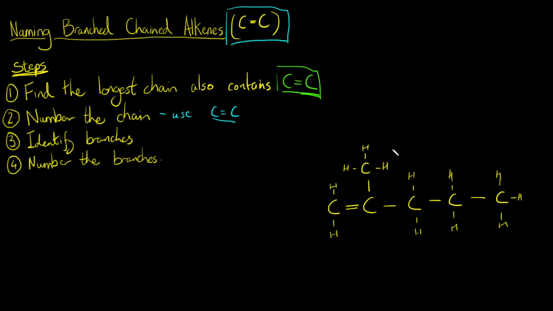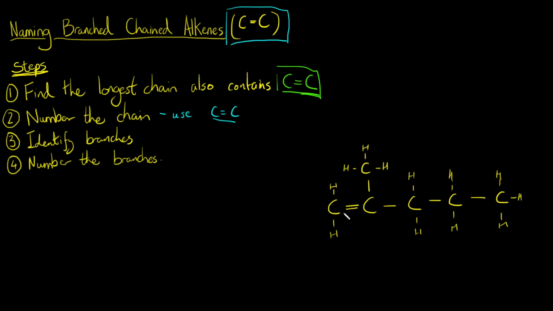Now you could be saying, well, I can see another 5. I can go 1, 2, 3, 4, 5, like that, and kind of skip out the double bond. I'm not allowed to do that. You cannot have this carbon to carbon double bond as a branch. It's not allowed. That carbon to carbon double bond must be part of the longest chain. Even if there was a longer chain somewhere else, that would be fine. However, the carbon to carbon double bond needs to be part of the longest chain.